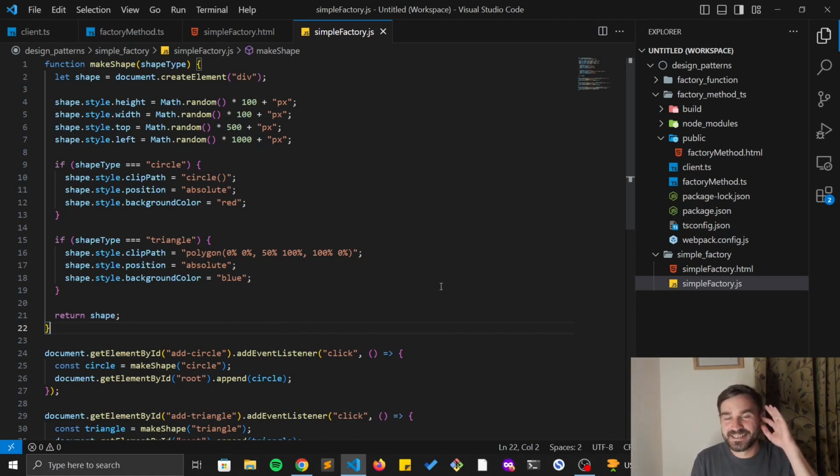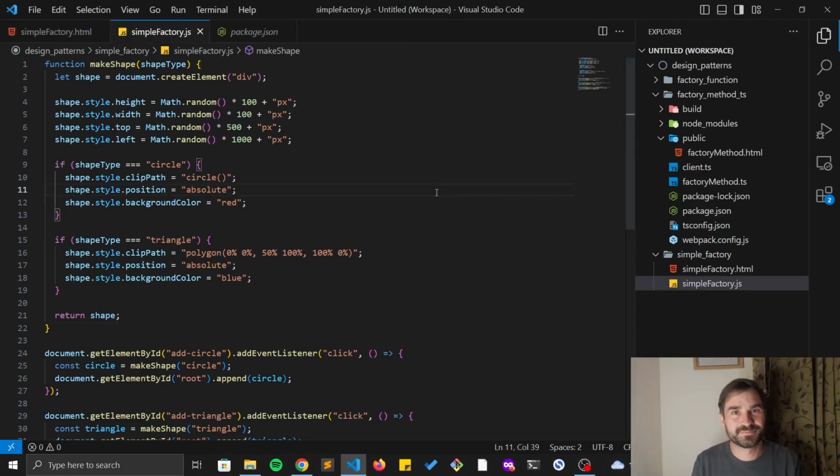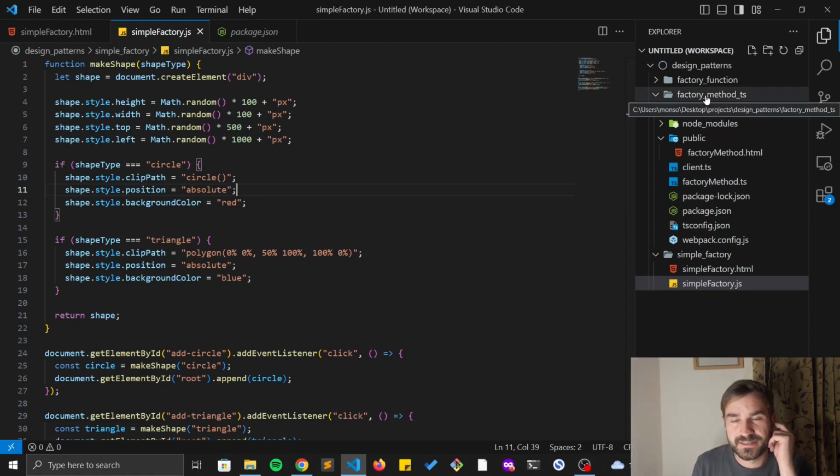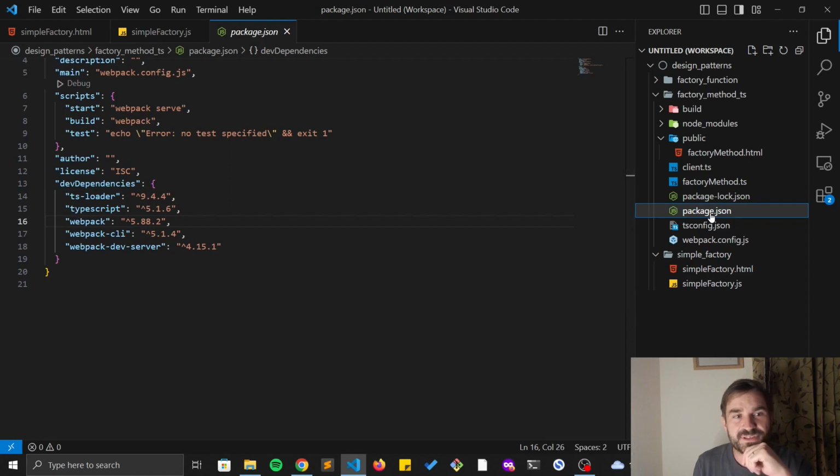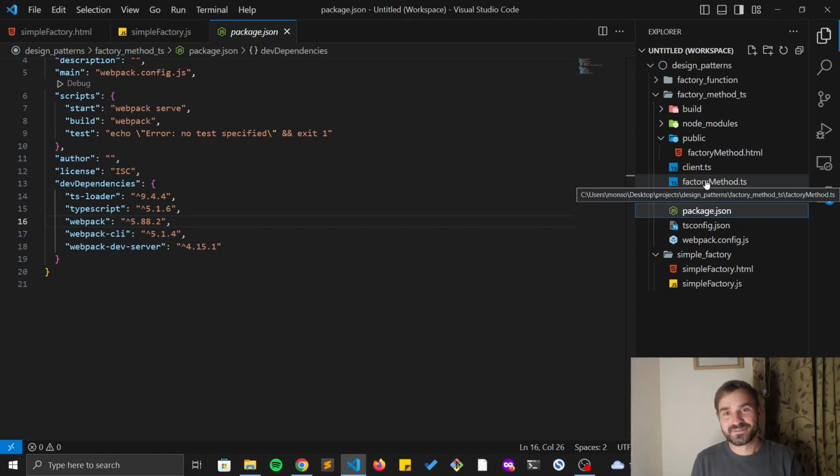Right, enough hilarity. So how are we going to do this factory method then? I've already set up a little web app project here, factory method Typescript. The last thing you want to do is watch me try and set up Typescript and a Webpack dev server, as easy as it is. You always encounter some sort of issues, right? So I've got it pre-sorted to try and save you some time.